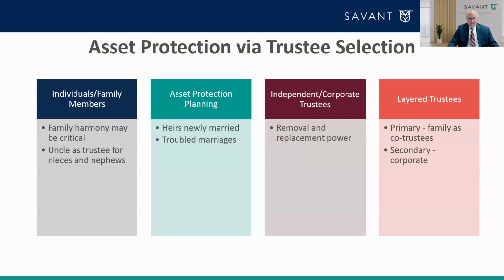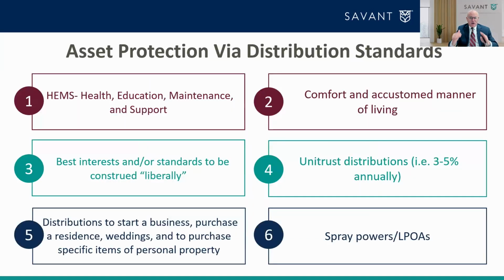And again, it can be easily done, but you've got to go back to the attorney, let them know what's transpired with respect to the inheritance, some of the new family circumstances, and update that estate plan. A good idea to do that, especially after you receive an inheritance, but certainly with changing family circumstances, or I would say, rule of thumb, every 3 years or so. So that's kind of it on the trustee. You can layer those trustees as well between family members and corporate trustees. There are a lot of permutations you can add there as well.